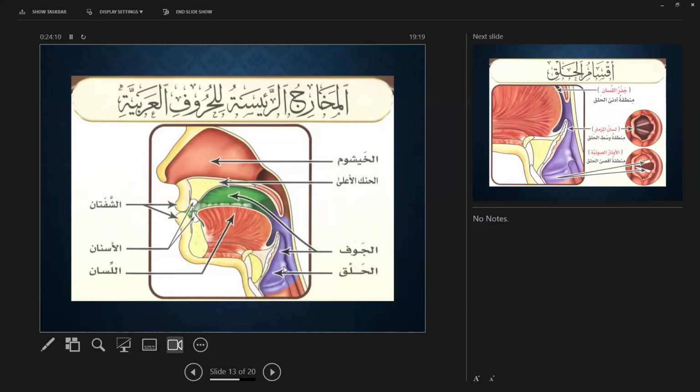So the sound can only go one way, which is coming out. The exit point is your mouth or your nose. You can let it come out from the nose by blocking your throat so it comes out only from the nose. You can do the other way, only coming out of the mouth. And you can do both, coming from both. Now, the sound comes out. You have to move it, shake it, scoop it, angle it, make it go this way or that way. So your tongue is the best thing to do that.